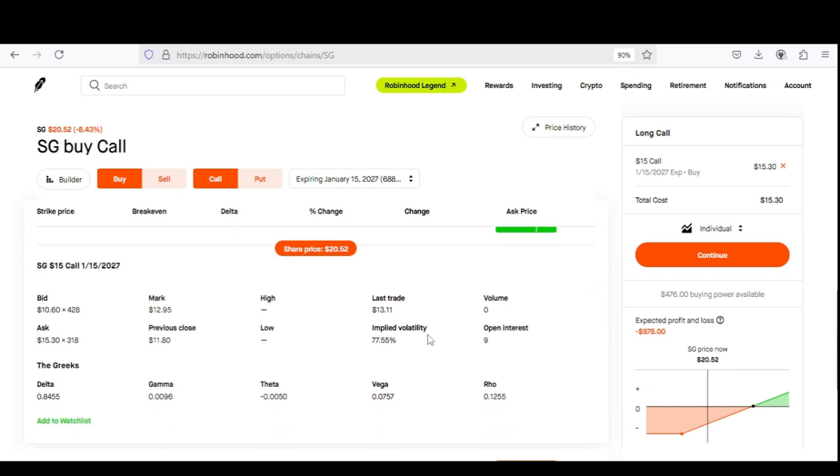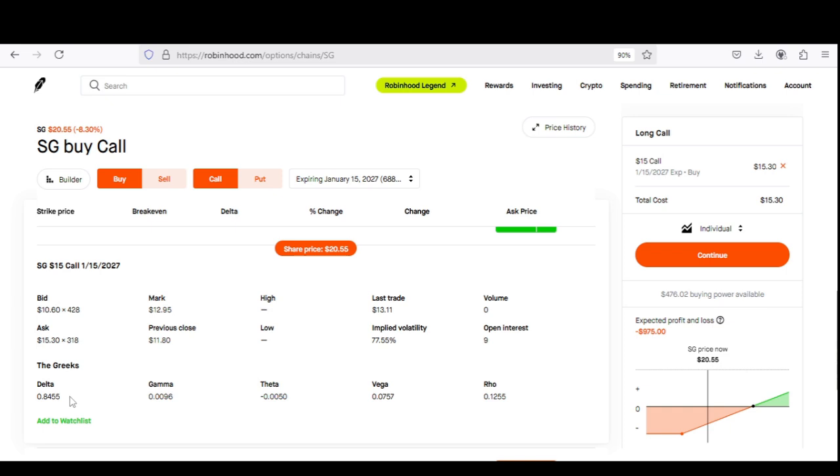So as you can see here, this implied volatility is perfect for trading options. I never said it's perfect. I said it's perfect for trading options. The reason for that is that it's not below 50. Below 50 tells you the option premium is not going to be too lucrative. An implied volatility of above 100% tells you the stock is entering into very risky territory. But any implied volatility between 50% and 100% should be fairly medium risk when entering into a LEAPS option.